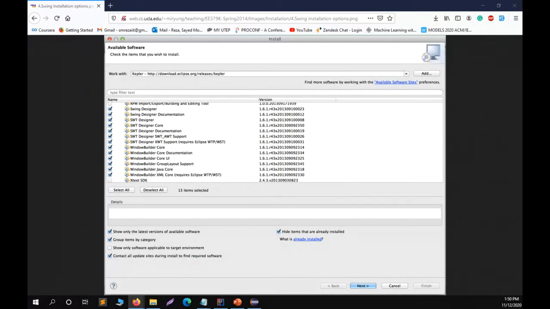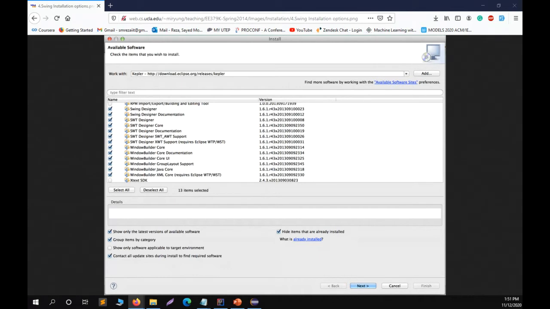There are 2 types of package. The Swing packages start with Swing SWT. Another package is Windows Builder. Windows Builder is needed to develop the frame, palette, and I'll show you what those other things mean. So you have to install the Swing packages and the Windows Builder packages.